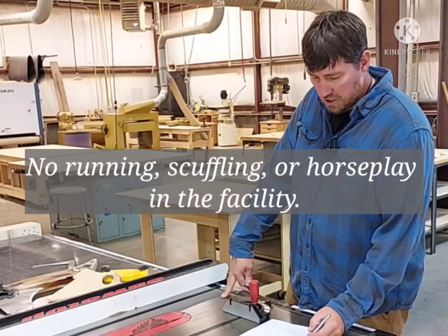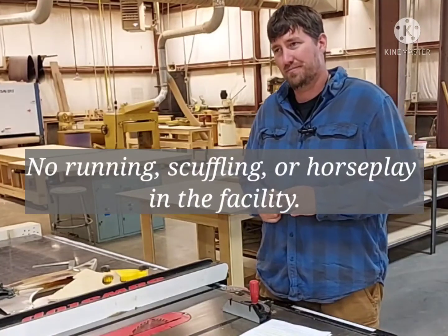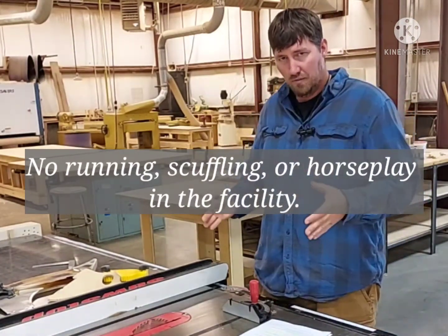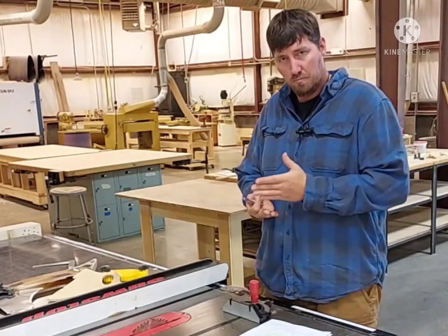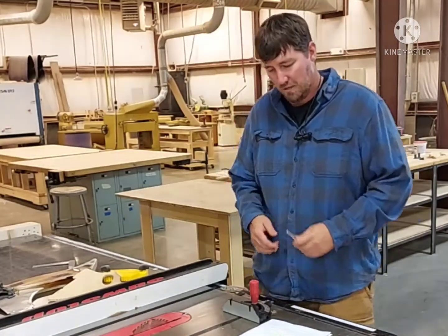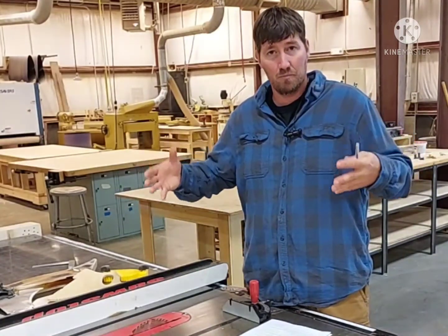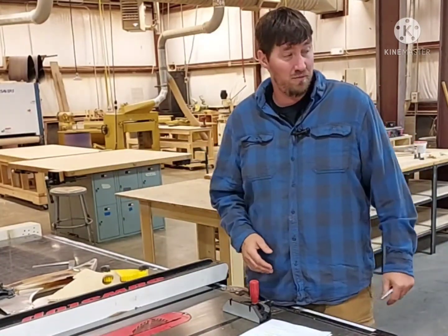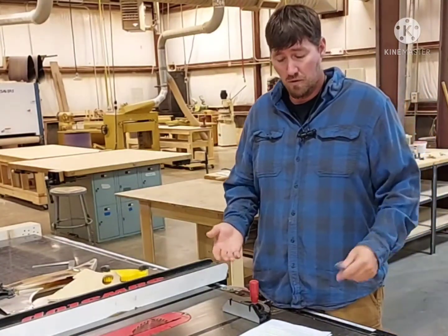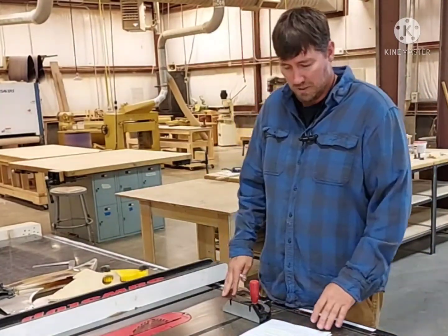Number five, no running, scuffling, or horseplay allowed in the shop. So it's just that kind of screwing around. When you come in here, we need to have a focus and a purpose. We're here to build really awesome stuff. We're not here to screw around. That sort of behavior really makes me mad, especially once we have projects put together. Now you run the risk of not only hurting yourself or somebody else, but screwing up somebody's project they spent the whole year on. Really frustrates me. So no screwing around, basically.